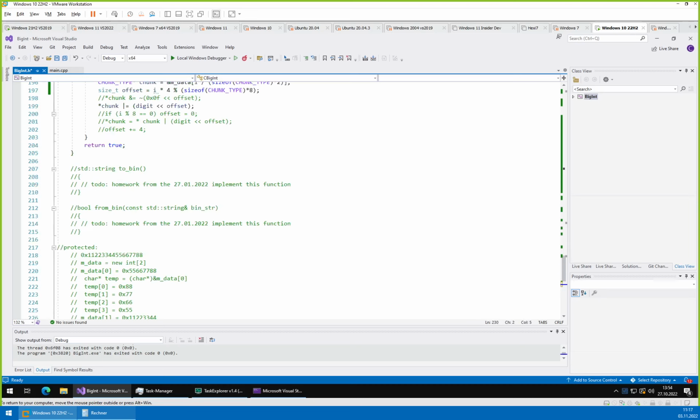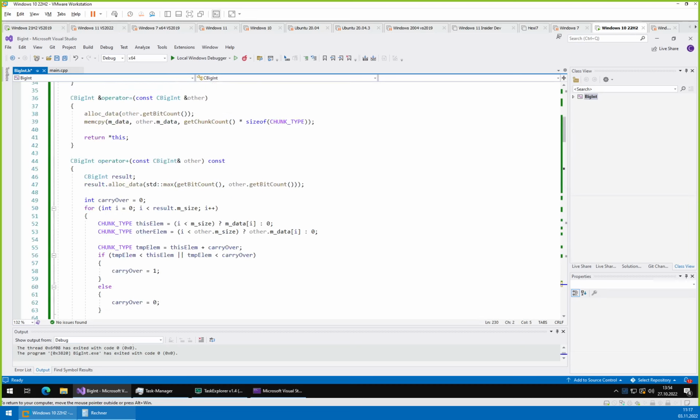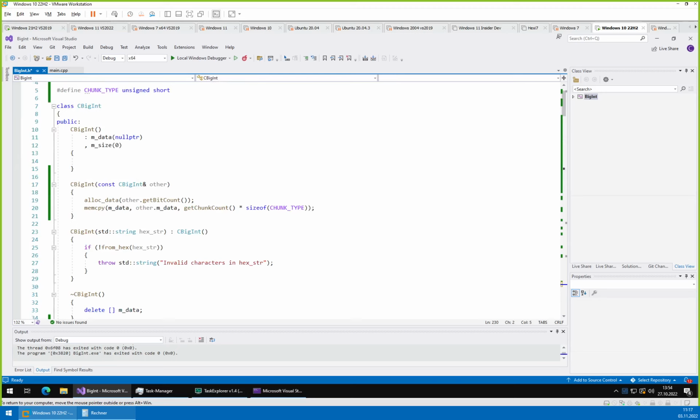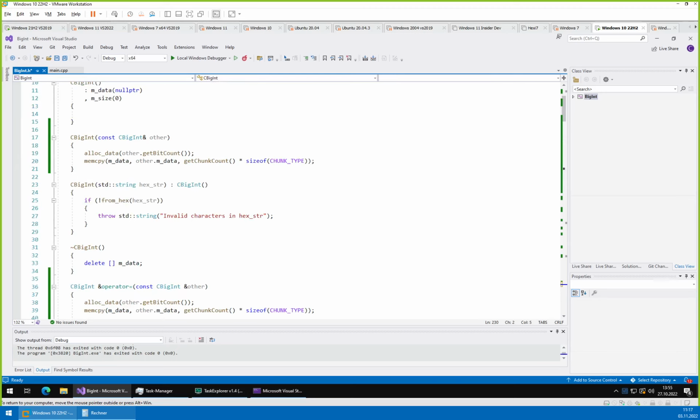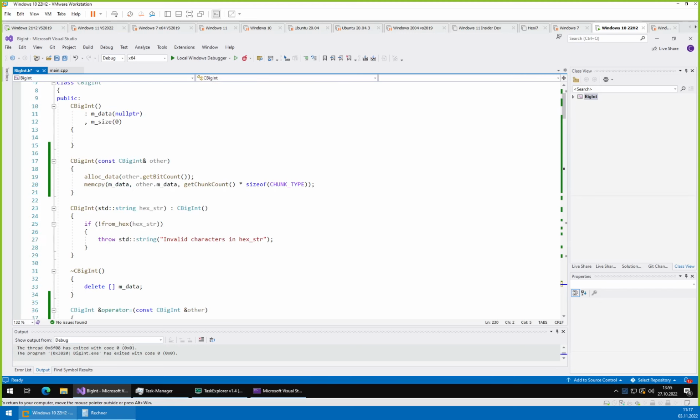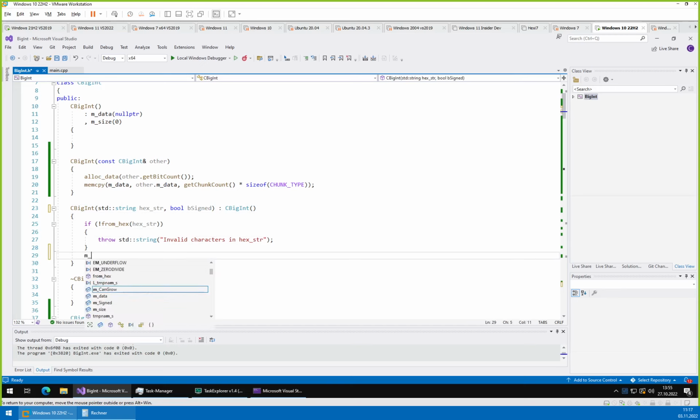So we can either make this an extra parameter which can be set, or we just add it as an optional parameter to the constructor here. Let's go here with something like this from hex. Okay, and here signed is signed.